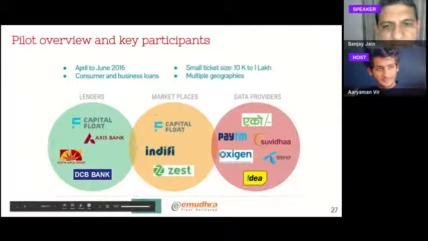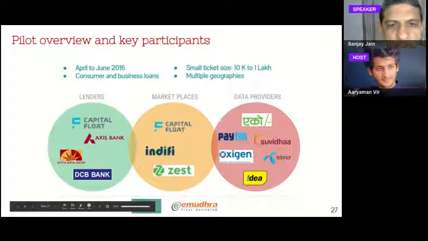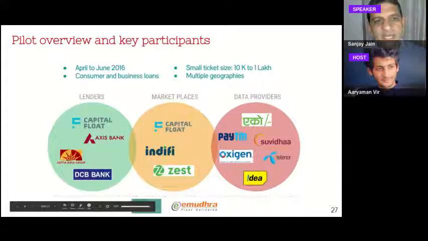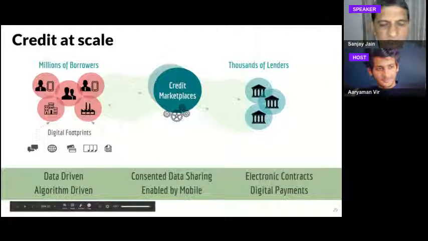But we were able to show that loans given through such an effort were actually much lower cost than loans given through the standard process, or even with the use of alternate data in the standard process. And so we felt that this was really a fantastic way to get lending to move. And this is pre-UPI, so even before the digital payments fully took off.